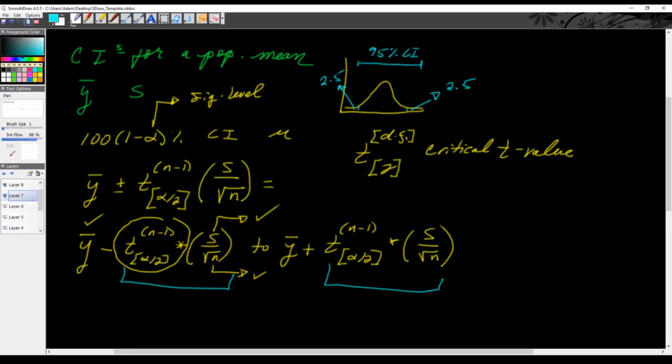And we're going to find this 95% confidence interval range, and we're going to be able to make statements like, I'm 95% sure that the true population mean is in between this bottom number and this top number. So that's pretty amazing when you think about it. We're going to use sample information, and we're going to be able to say something like, I'm 95% sure that the true value is contained within that interval.